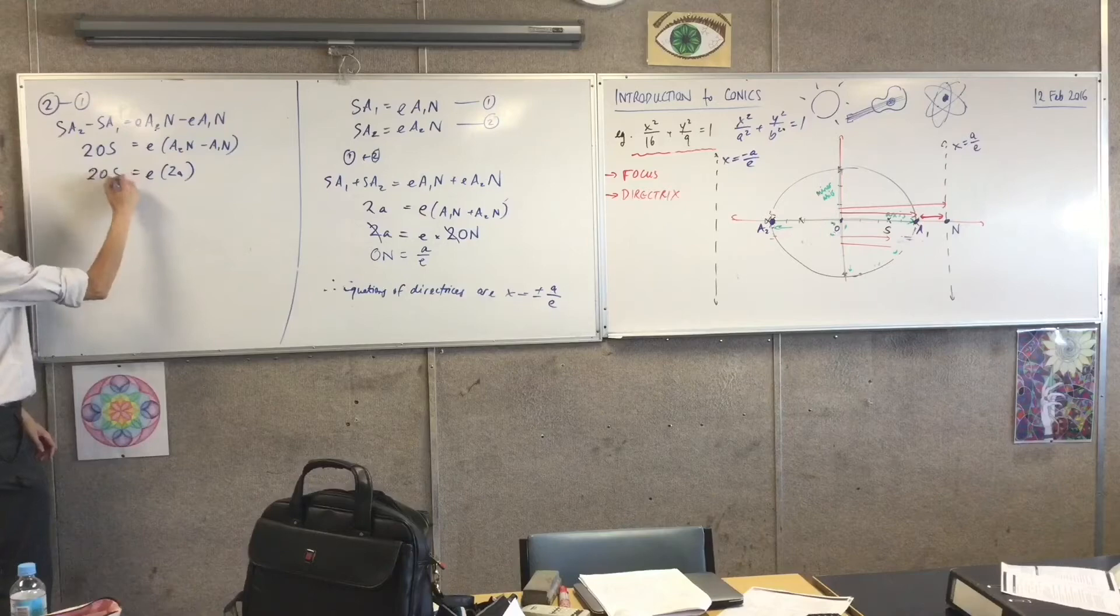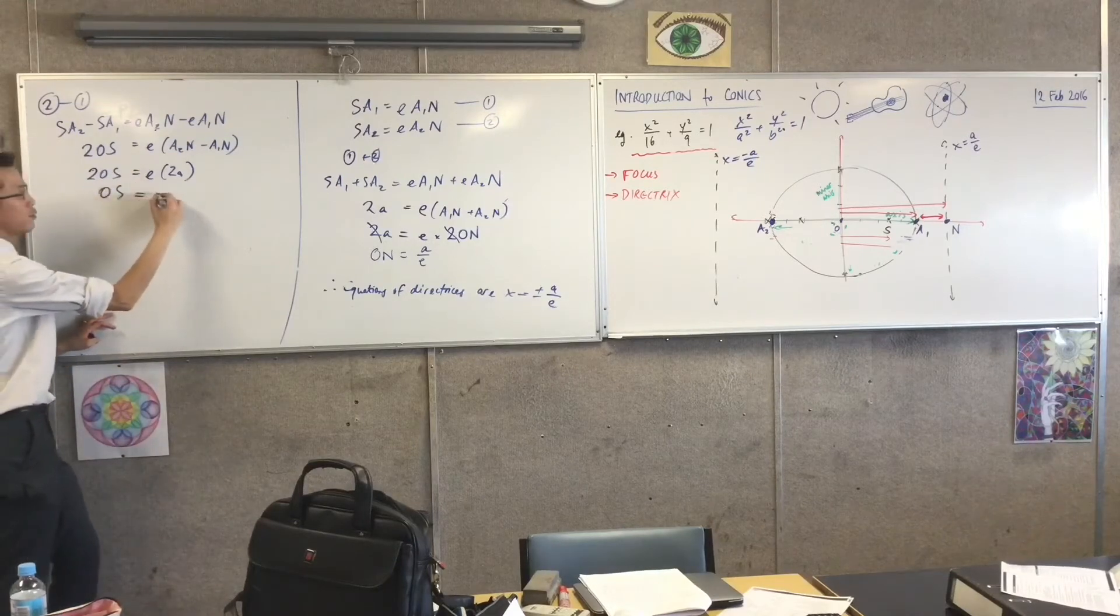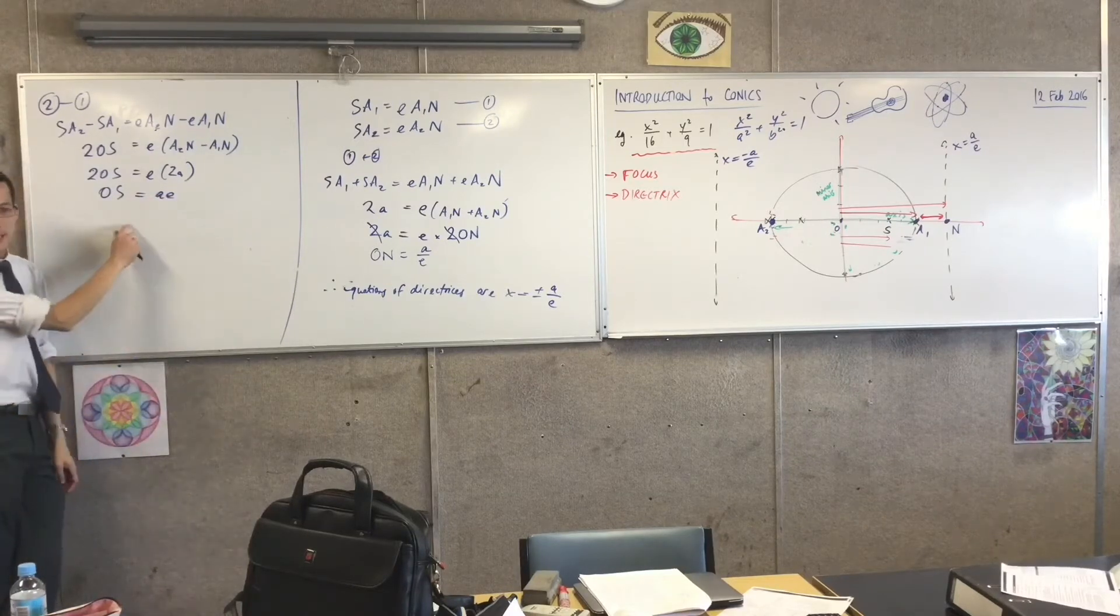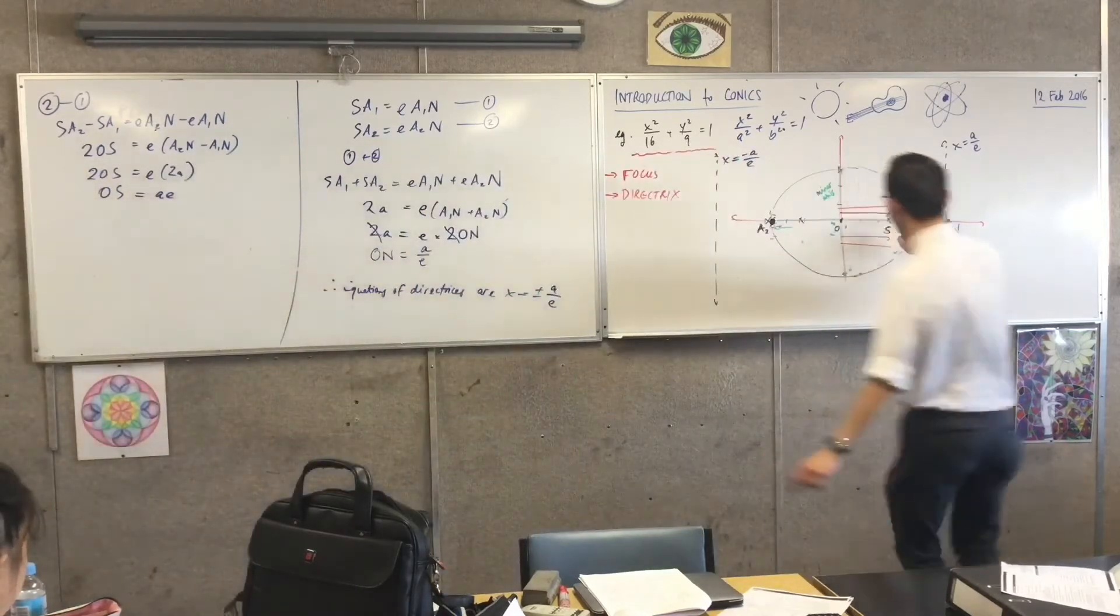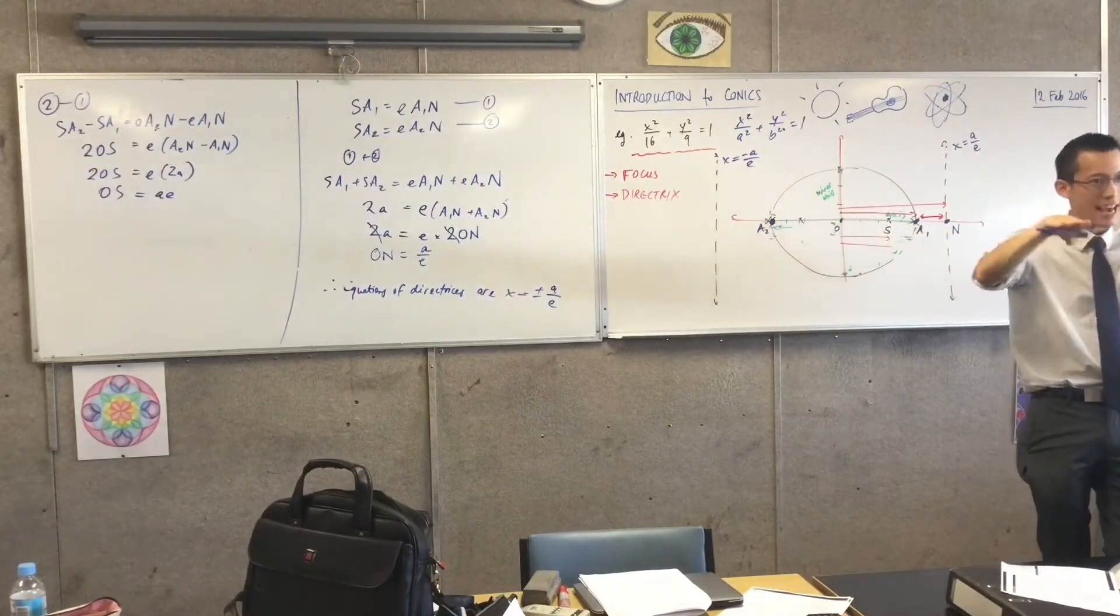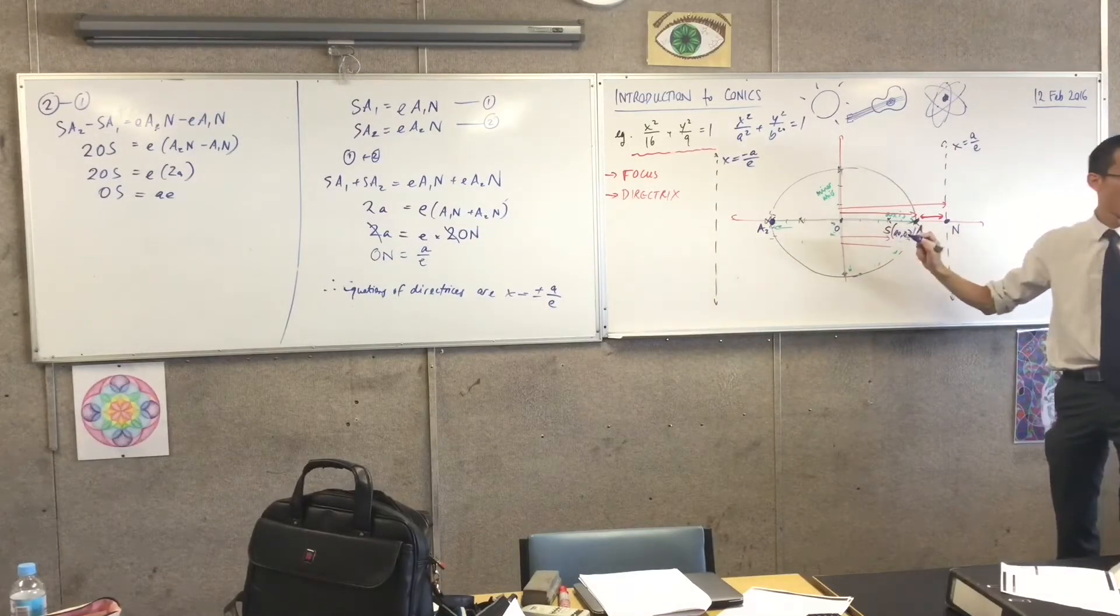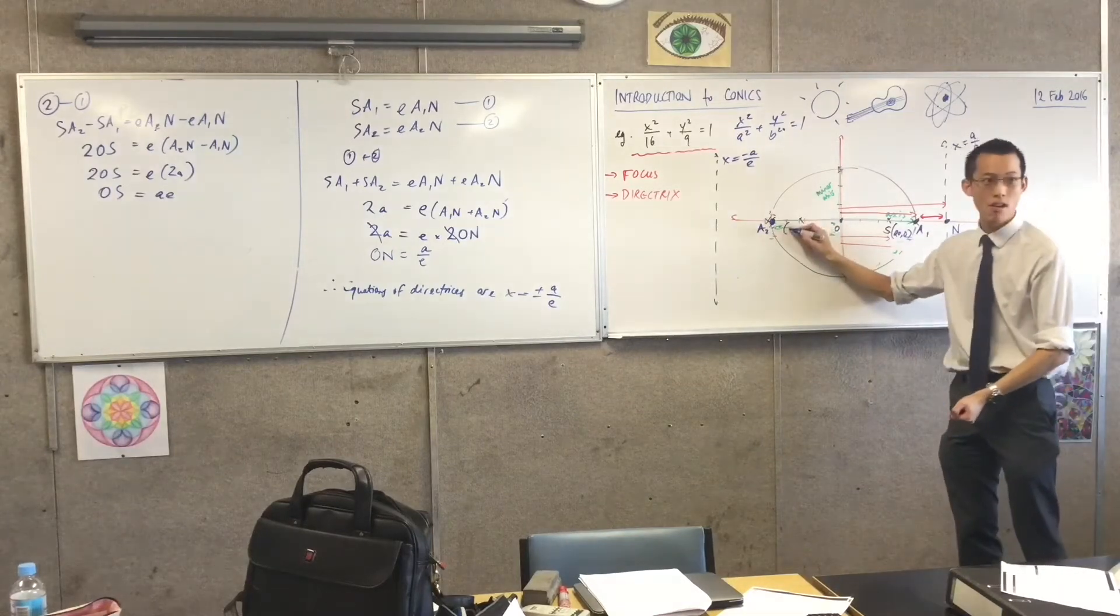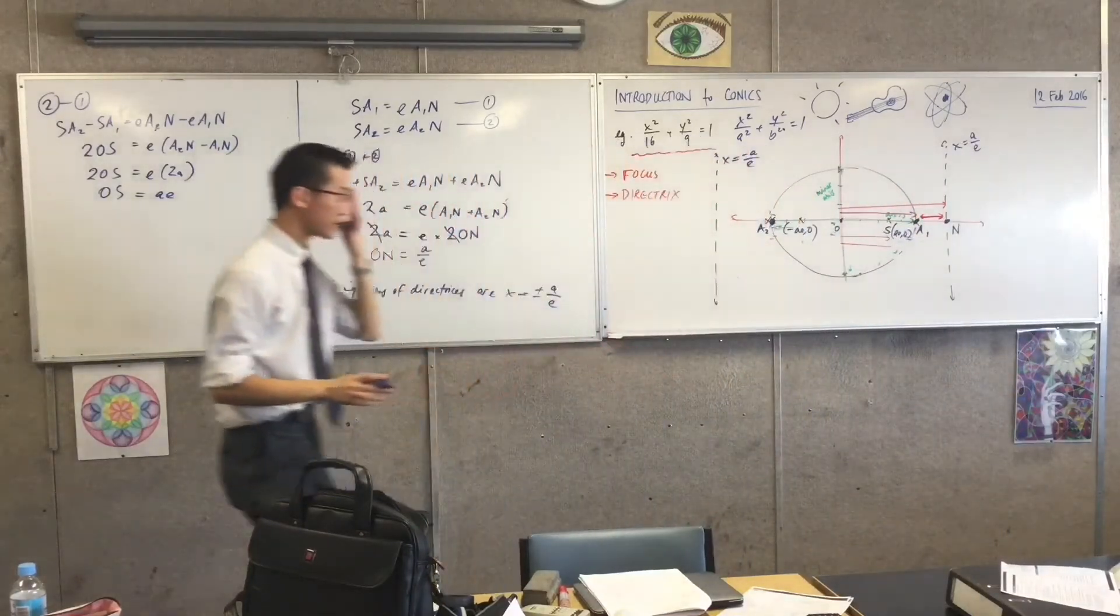Okay, so, yeah, I'm almost there. I just have to divide by 2, which gives me this, in alphabetical, actually, it doesn't matter, really. So, what does this tell me? What does this imply? This tells me where the focus is, right? Because S is where the focus is. I know the distance from the origin to the focus, and I'm just on the axis, the X-axis, so the horizontal distance tells me this is AE, comma, 0, which tells me where the other focus is, namely, at minus AE, comma, 0. Does that make sense? Are you with me so far? Yeah.